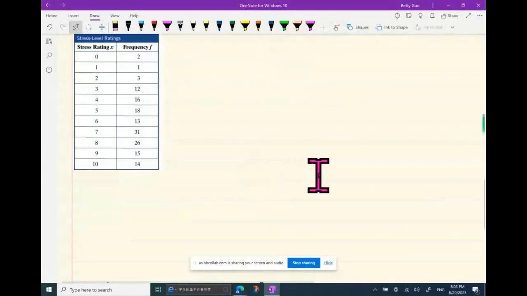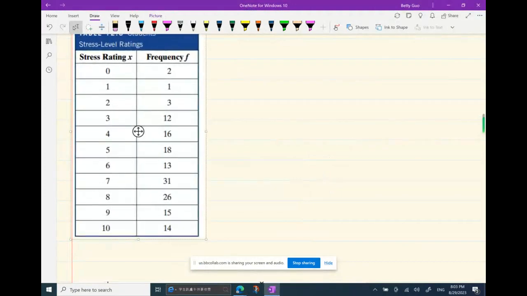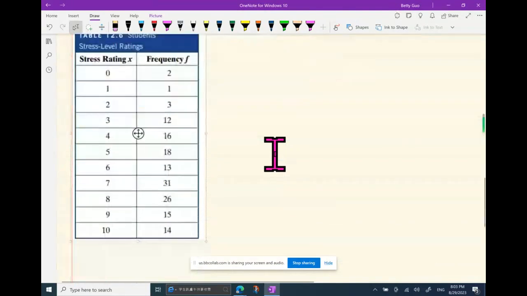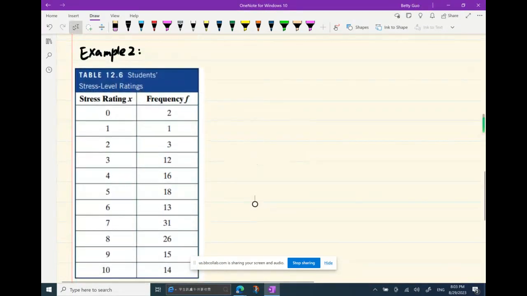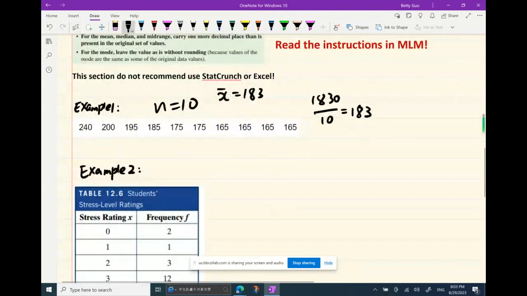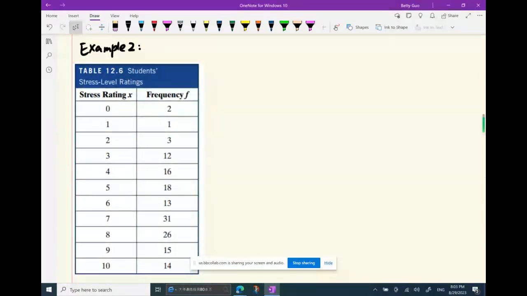And the second example, we are not given the raw data set. Instead, the data is organized as this. Do you remember the name of the table? We don't have a bunch of numbers like this, right? When the sample size is very large, this way to display the data set is probably not very practical. So we sometimes organize the data in a table, using the frequency distribution table.